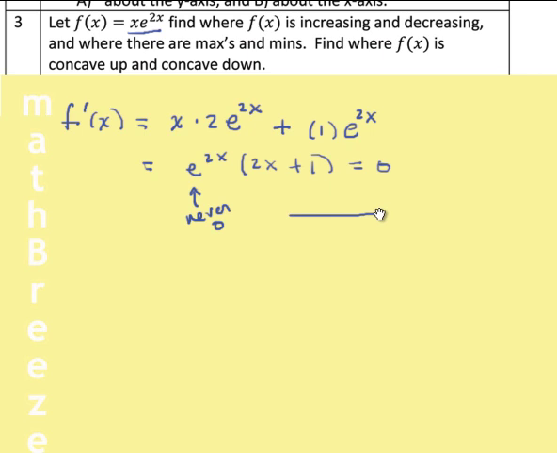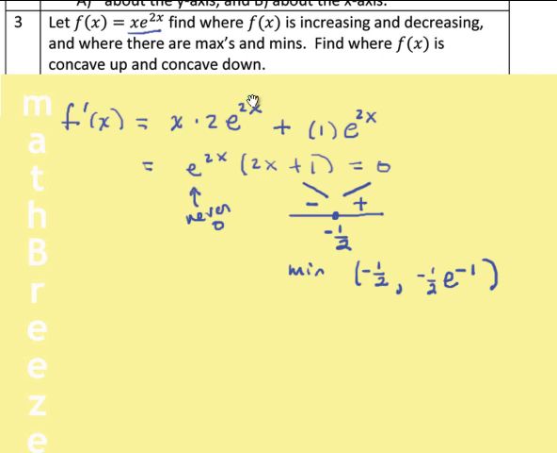So if we do our plus minus analysis, we put the 0 of 2x plus 1 on the number line, and that would be negative a half. And this function is positive to the right, negative to the left. Negative means decreasing, positive increasing, so we have a min at minus 1/2. And for the y value, we just substitute into the original function, and we have minus 1/2 e to the x is minus 1/2, and this is 2, so we have a negative 1 here. So that's a min.